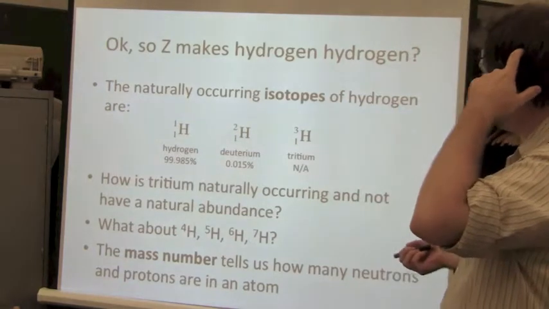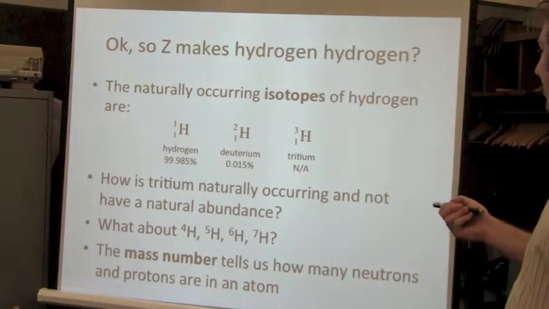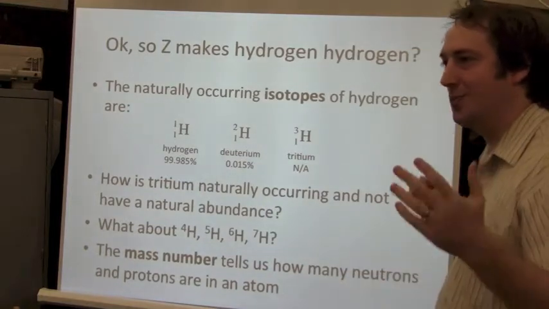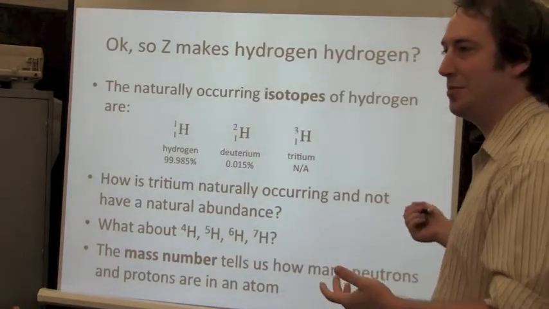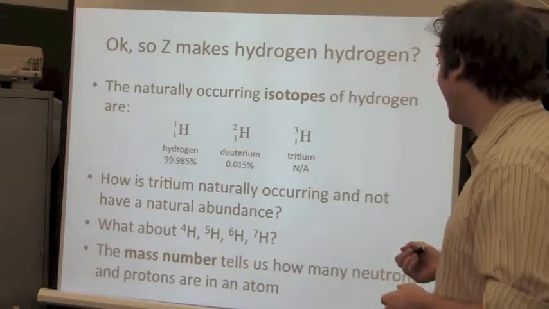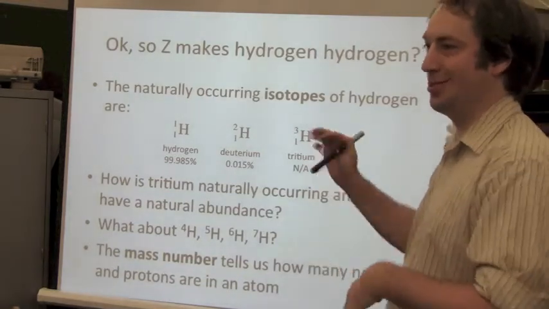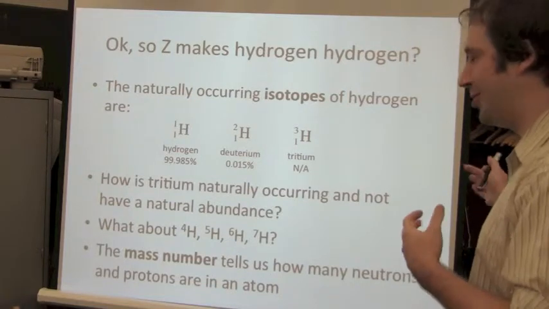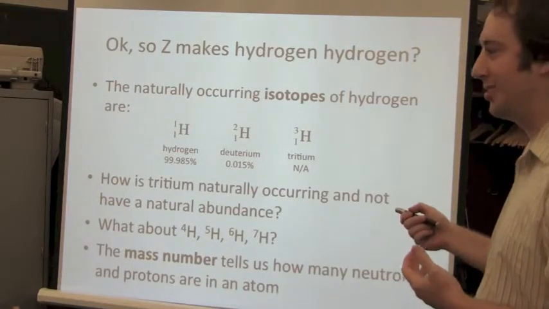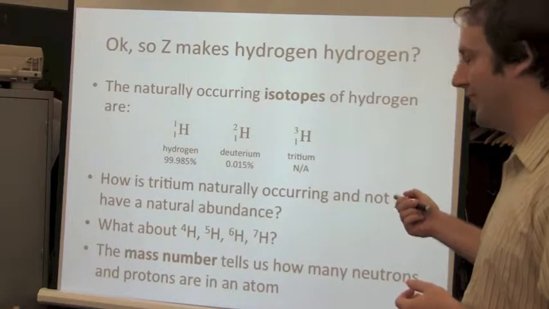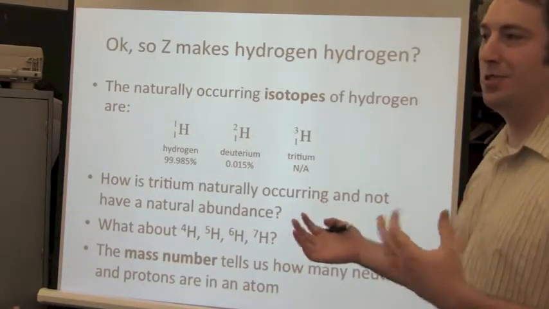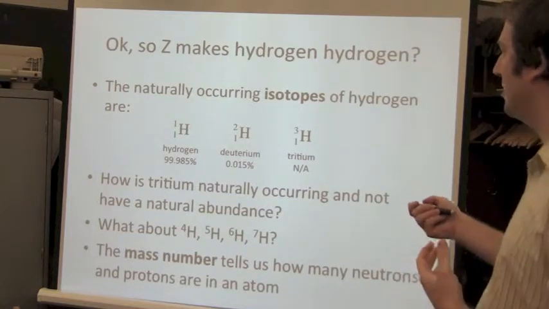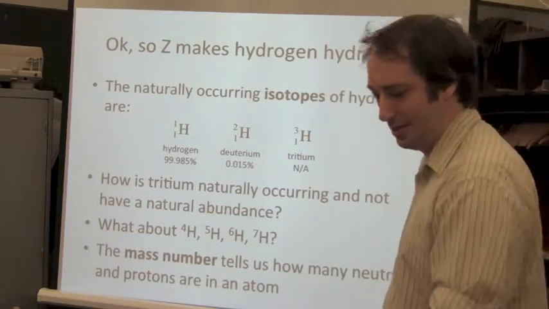So we talked about this, I guess, on the previous slide. So we have all these isotopes. Some isotopes for certain elements just happen to not be stable. And so some of them we can make and they'll just fall apart really quickly. Some of them we can't even make. Some of them are theorized to exist, but no one's been able to make them yet. And so there's, I think, a lot of interesting things going on here. But the most important thing is just to understand that neutrons are there. They affect the stability of atoms. But really the property of a hydrogen doesn't depend too much on these other things.